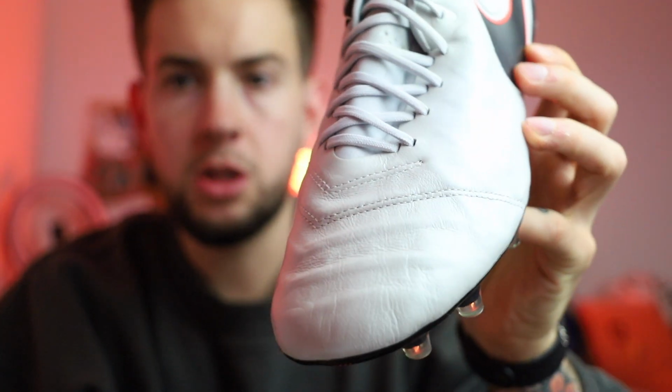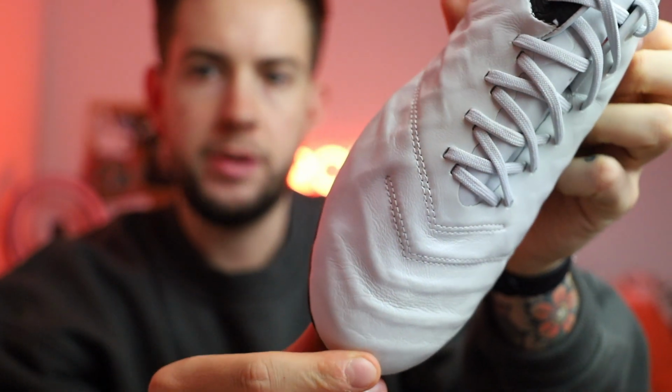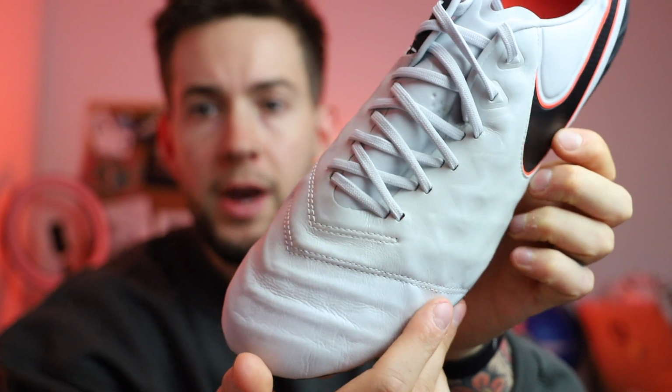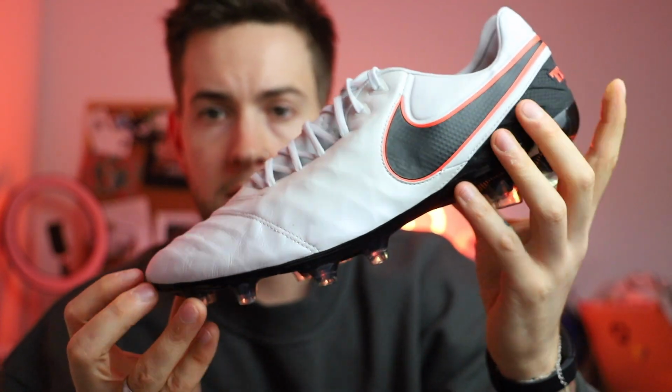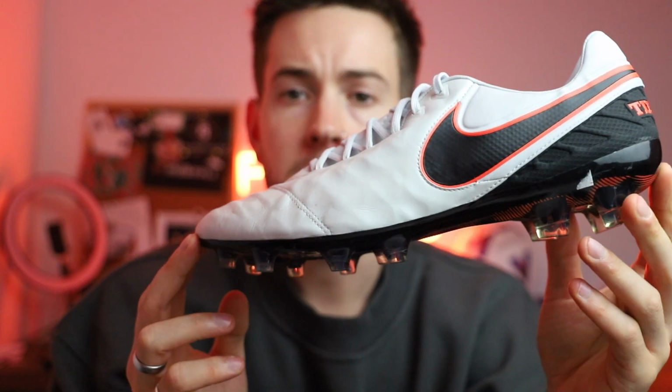Now, these features include the internal cushioned cage, which you can see here, the ribs on there. Now, this was because in previous Tiempos they'd gone for a fully quilted upper with stitching to make the quilted effect on top for extra control and comfort. Now what they did differently with this, as you can see these faint ridges on the side and all the way around, this is an internal piece of structuring to help maintain the shape of the boot at all times, not compromising the structural integrity of the outer, but making sure you get ultimate comfort and shape on the boot at all times.